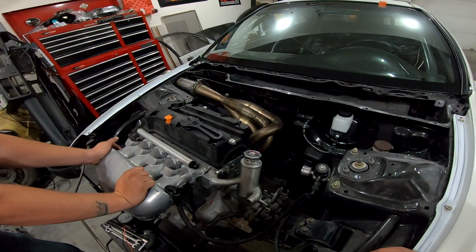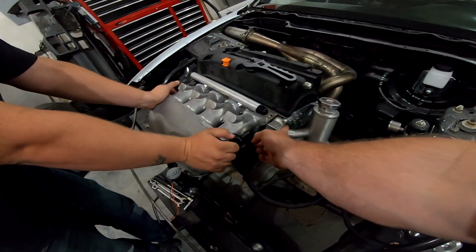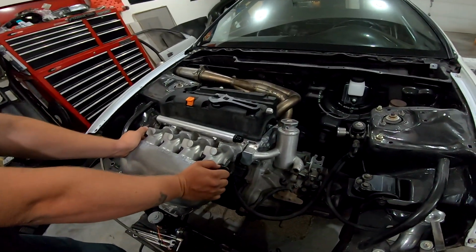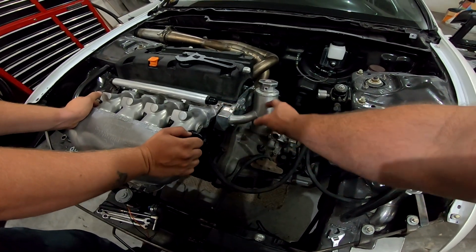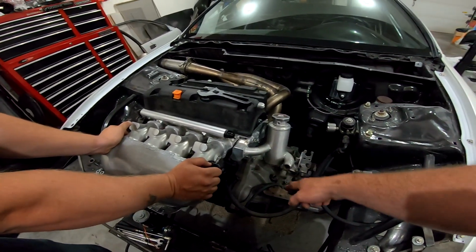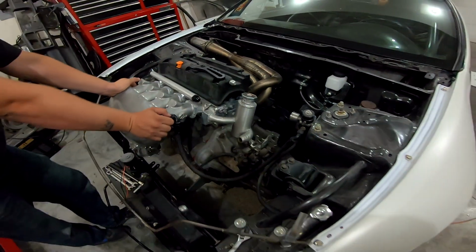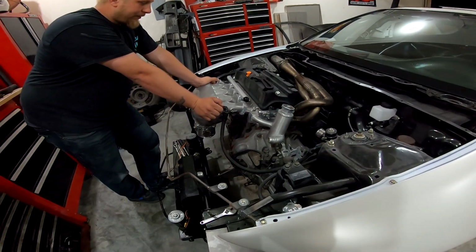I was hoping you could figure out a way to get it in your bandsaw so you could cut it just slightly. Well, but you have to cut it on the bend. If you cut it here, you have nowhere to turn it. You have to cut it on the bend to be able to clock it. Or do we cut it off, just make it straight, bring it up here? Obviously out of the way of the fuel line and stuff, but just bring it up here some. Granted, this is going to have a 90 here, but you can run a 90 or 180 off of that. That's what I would do. I'd say we just cut it off back here, and then just bring it over and put it maybe like here. That's what I say we do. Yeah, it'd be way easier too, versus trying to get it to clock the right way.